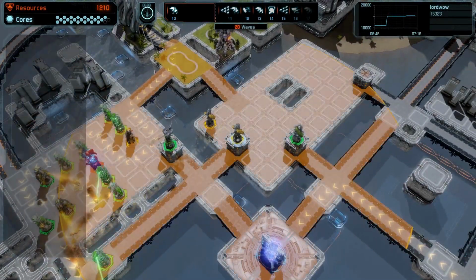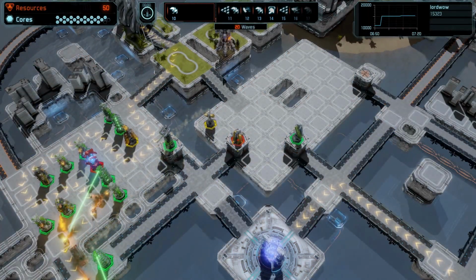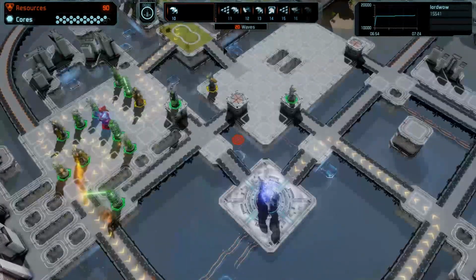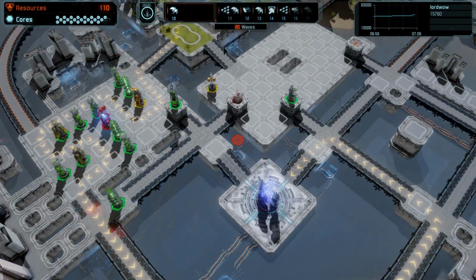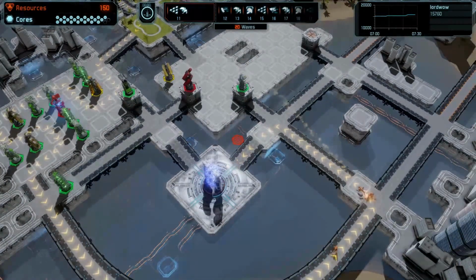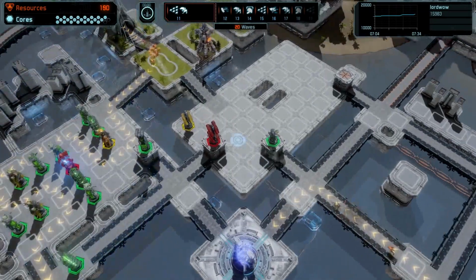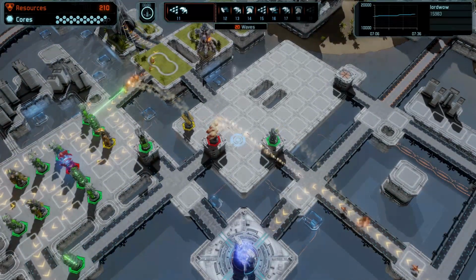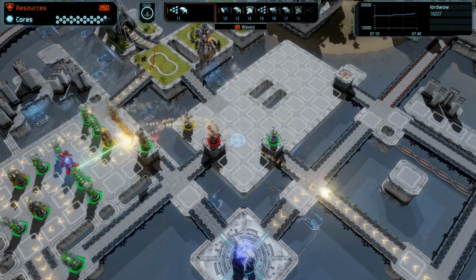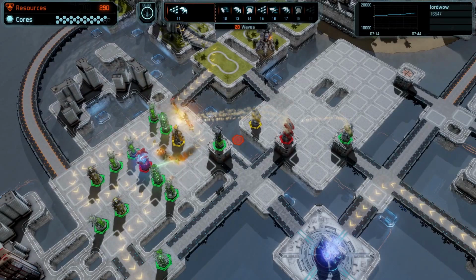I'm actually going to upgrade this missile turret right here, because it has the longer range, to a red. And you'll see that it will shoot out, I think, 4 missiles at once, and it's just extremely powerful. Yeah, it just kind of unloads on a bunch of different targets at once, so quite a powerful tower.